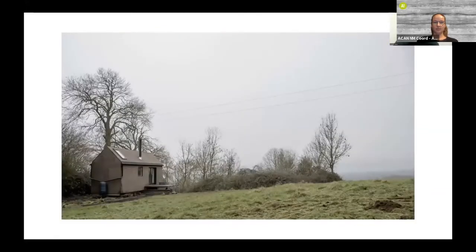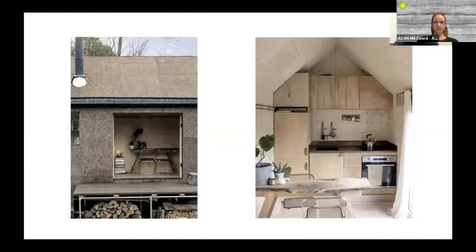Next one I'm going to show you is from one of the new build projects, and this isn't using cork as a solid material, this is using it as a facade material. This was built by a young couple during lockdown, and they now live there, which is quite cool. We adapted the new build system, which I'm not focusing on today, but on the right-hand side, you can see the boxes and how they're laid out. And on the left-hand side, you can see how it's clad in cork. You clad it up the roof as well.